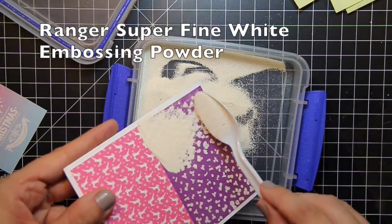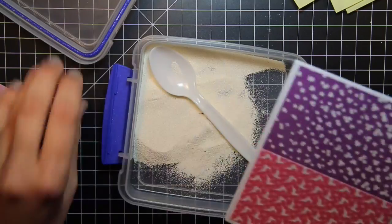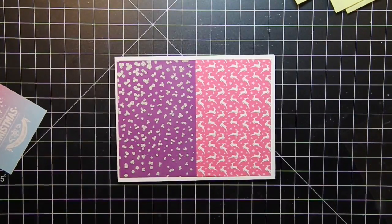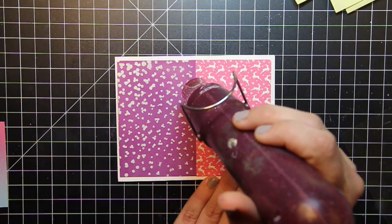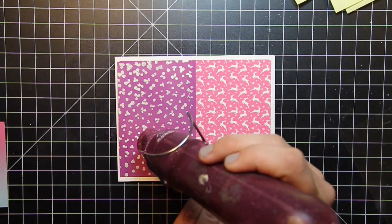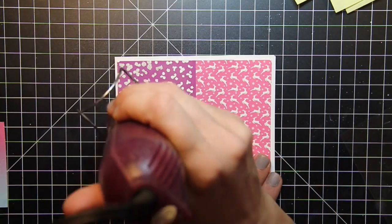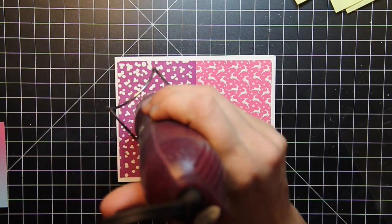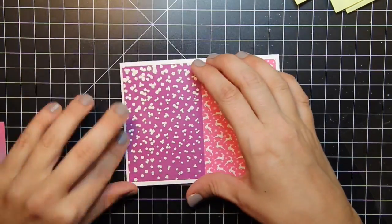And thank goodness I added the static powder, because there was a lot of white embossing powder added to it. Now you got to watch me very slowly. I was not patient. I did not wait for my heat gun to heat up before I started blowing on it. So now we're all just going to very slowly watch me melt the embossing powder. It's kind of like watching paint dry, isn't it?